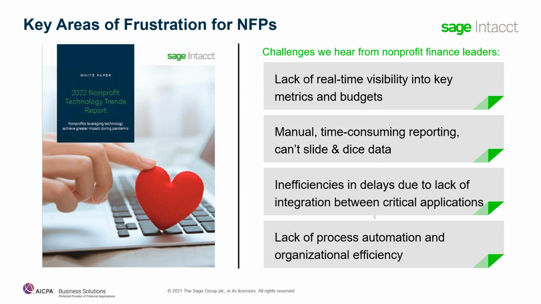So let's talk about your industry and some of the key areas of frustration for most not-for-profits. As you can see, we've just listed 4 of them that you can identify with. The lack of real-time visibility into key metrics and budgets tells a lot about lack of transparency as being the key to telling your financial story. Many nonprofit finance leaders face many challenges achieving transparency. Besides the lack of real-time visibility, you have manual time-consuming reporting. You cannot slice and dice your data. Lack of integration to third-party applications, which most not-for-profits do have for their donor management. And then you have complex, slow, and error-prone manual work and spreadsheets. And you can see that in most not-for-profit organizations.